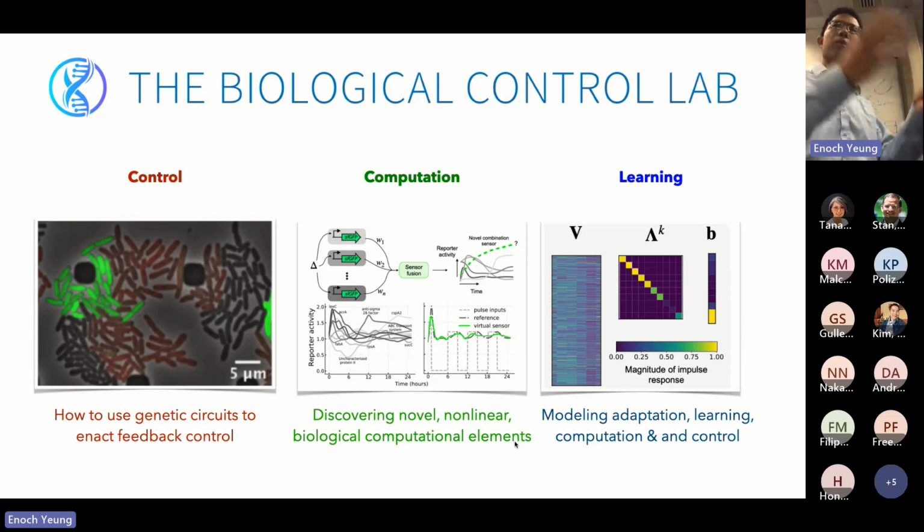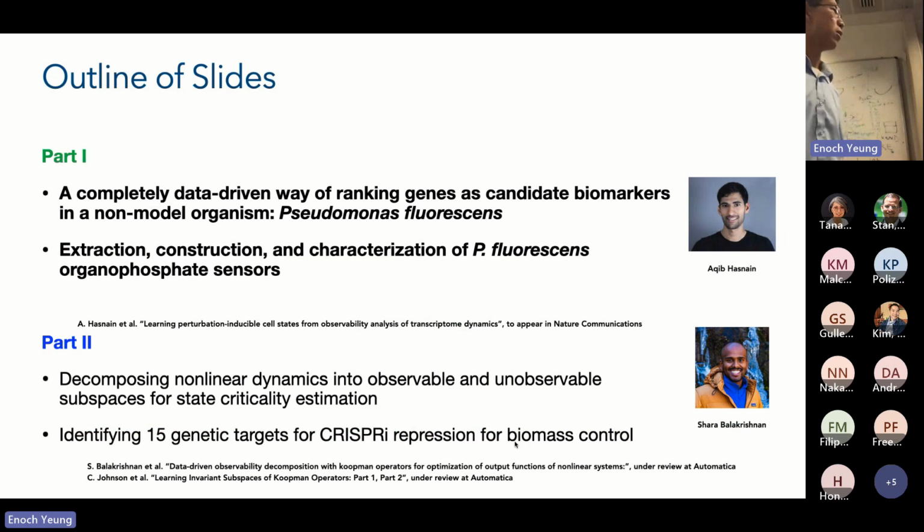Network reconstruction was a research question that was very popular in the early 2000s, but with new legs, the legs of machine learning, and of course all of the complexity that comes with overfitting and underfitting and model capacity. So here's my talk today. I'm going to talk about two parts, and then I'm going to give a brief teaser to some of the new projects that are starting in our group.